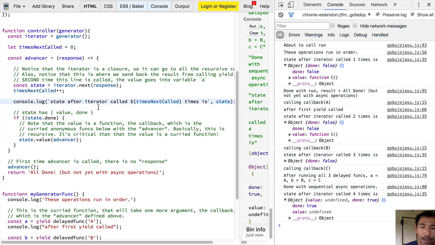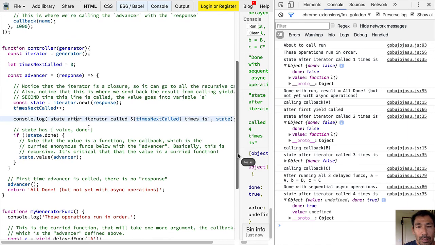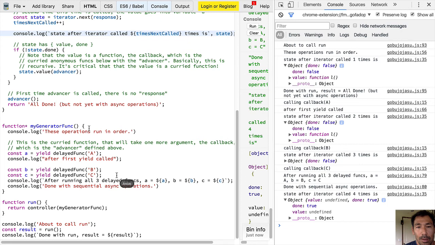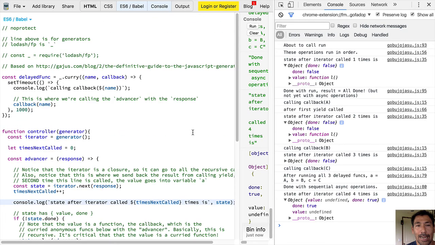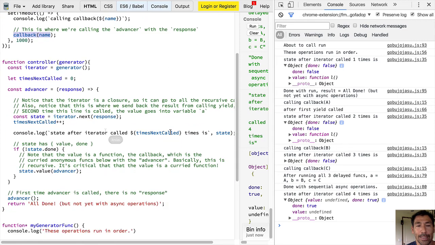So Josias, why do you think the iterator got called one more time? It sort of goes back to, what is the callback doing at the very top? You're going to still call the callback, right? Yeah. So how does recursion know how to end? When we're done with the state. Right. You see this? So we end up calling it the final time, and then state is done, and then we don't call it again because there was no actual function there to call. So done is true.